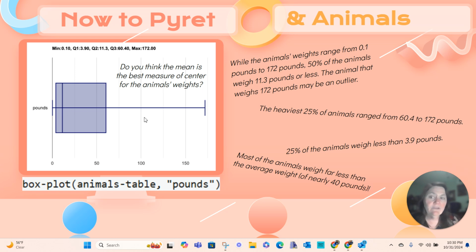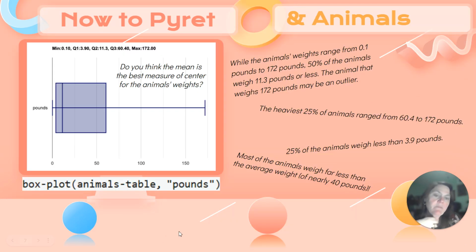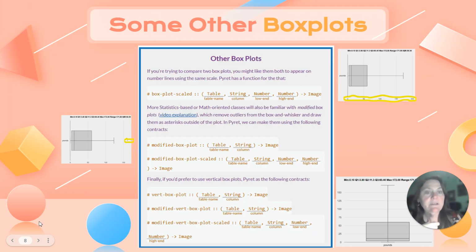So each one of these sections of the box plot holds 25% of your data. So you can see this is dense, very dense, whereas this is more spread out. This is where we get that word spread. The spread of the data is quite spread out. This is because we have these outliers of those heavy dogs. Cujo and Mr. Peanut Butter are skewing that whisker further out, whereas we had all those little animals over here on the left with those snails and bunny rabbits. That's crazy. Most of the animals weigh far less than that average that we had been looking at in the animals data set of 40 pounds. So that's probably not a good measure.